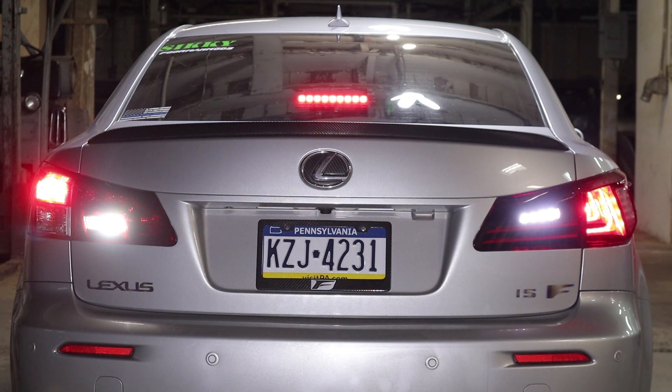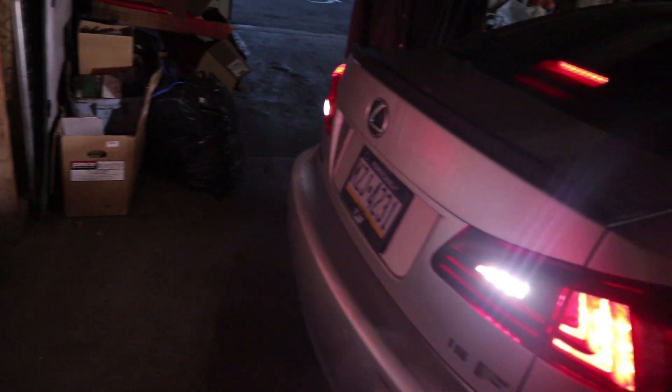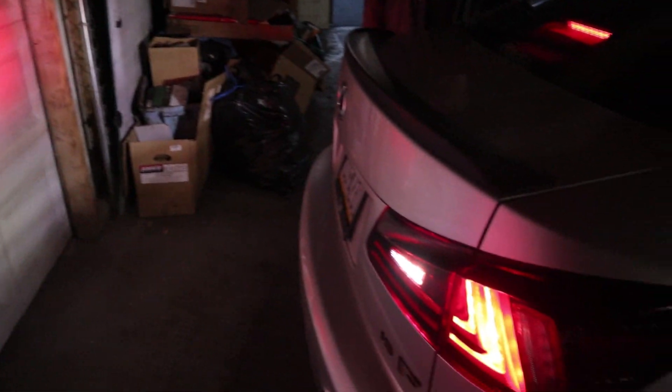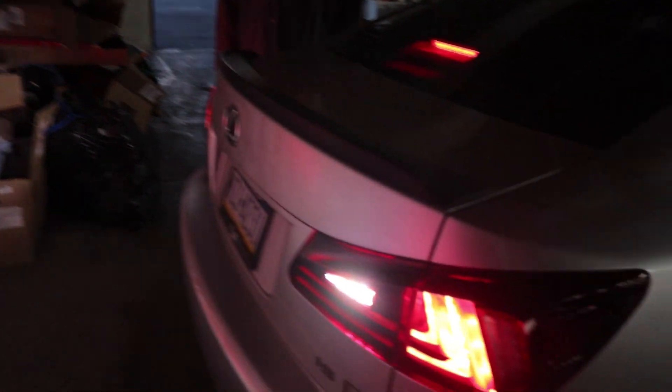Now for the reverse lights — the Vlands actually aren't that bad. I think it's only slightly dimmer than my upgraded LED bulb. You can definitely see the four individual LEDs. It's very hard to tell with the camera because neither of them put out a whole lot of light, but I think my upgraded LED bulb in the OEM housing is a little bit brighter than the Vlands. That said, compared to stock the Vlands are definitely brighter than the OEM reverse light, so I'm still pretty happy with it — it's barely a noticeable difference.